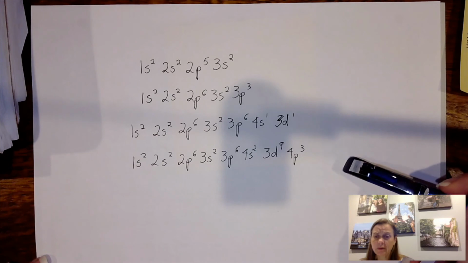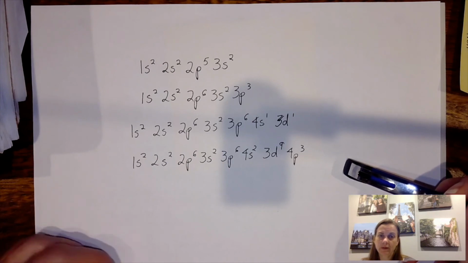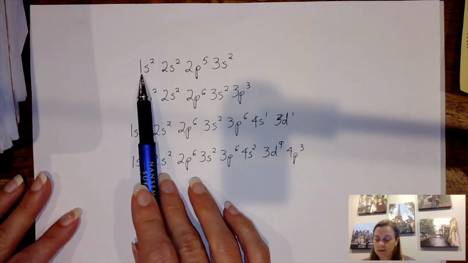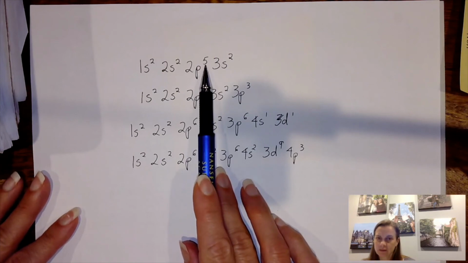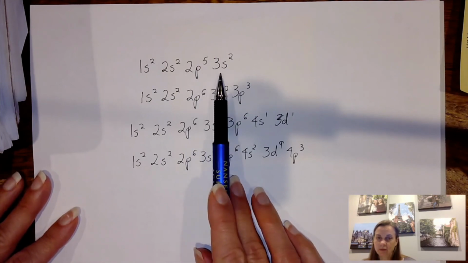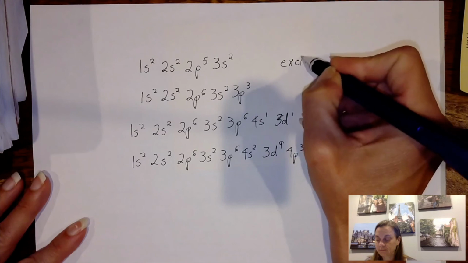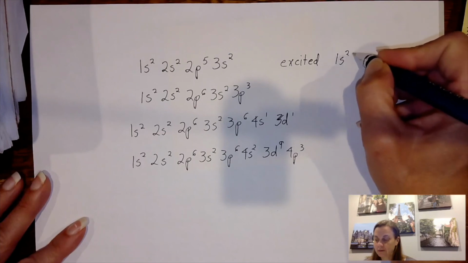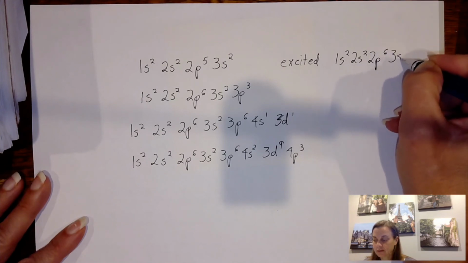In order to do that, we need to know what our normal pattern is for filling, and we've talked about that. So we're going to look at these configurations and see, is each orbital filled before the next orbital receives any electrons? If we look at this one, 1s2, that's full, 2s2, that's full, 2p. Now a full p orbital would receive 6 electrons. This one only has 5, and yet we've moved on to 3s. And so we know that this is in the excited state. If it were in its ground state, it would be 1s2, 2s2, 2p6, 3s1.